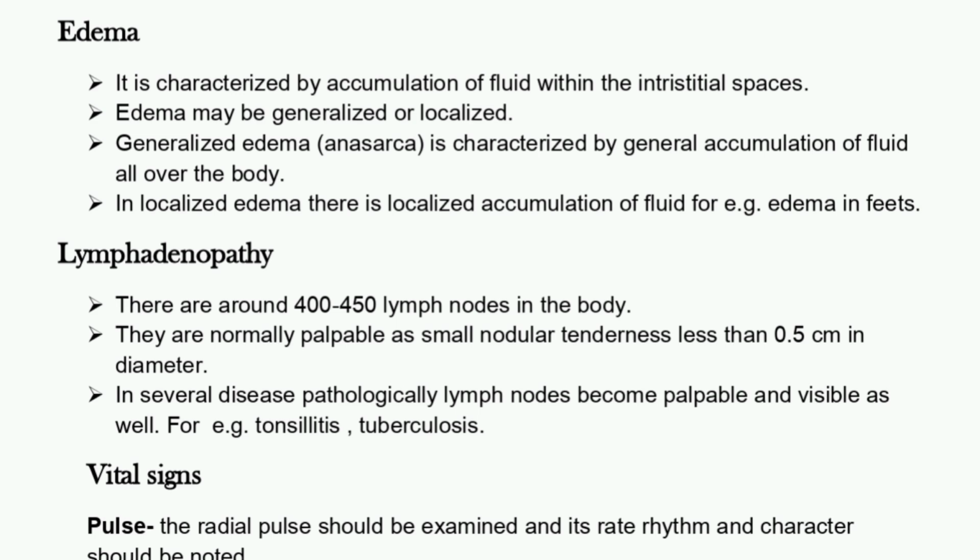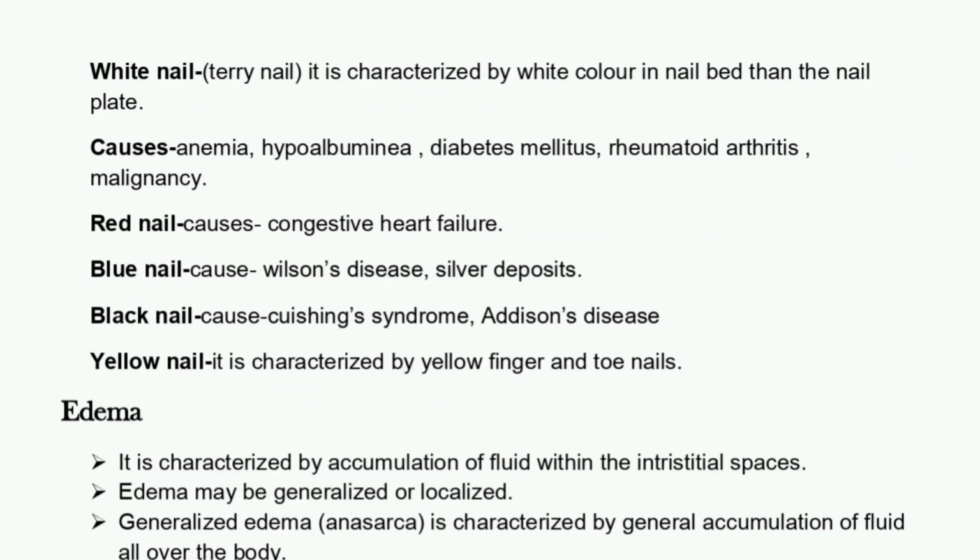But if there is accumulation of fluid in localized sites, such as in periorbital edema, it signifies nephritic syndrome. In the leg, it signifies renal diseases. In the left hand, it signifies left ventricular failure. So there are certain sites that signify a disease, and you can make a particular diagnosis. Edema is also a very important topic, and the site of edema has been asked in question papers, and types of edema or a general introduction of edema has also been asked. So I have mistakenly missed this slide, so I'll continue this from here.